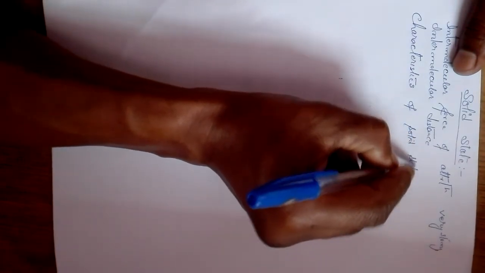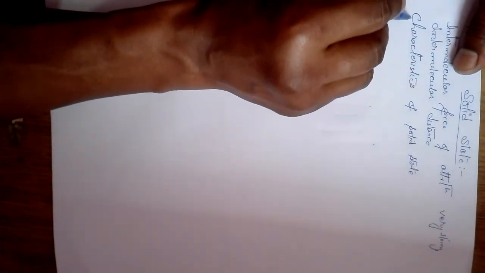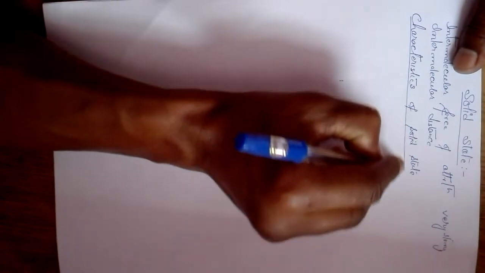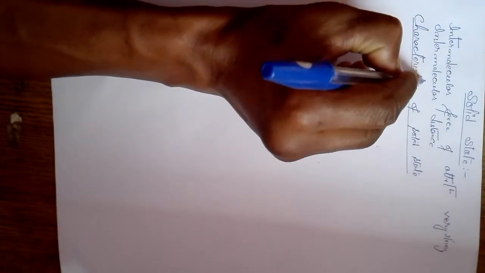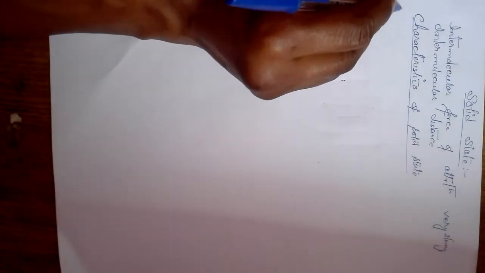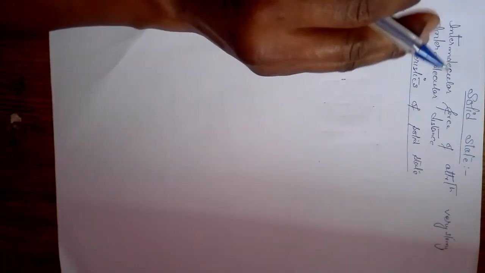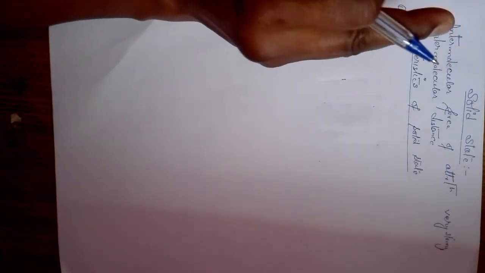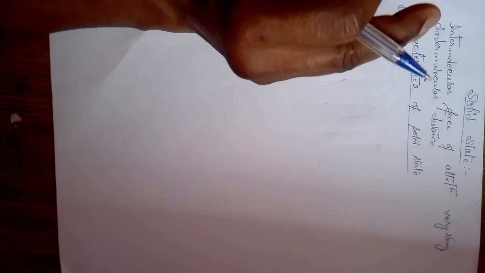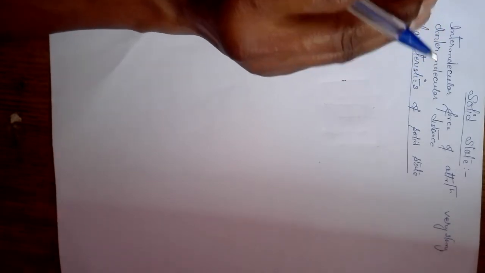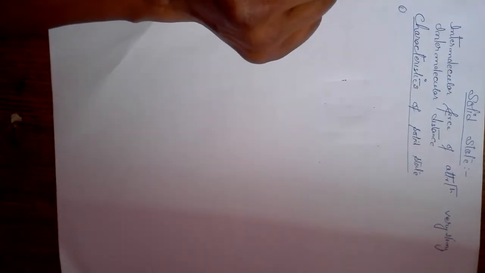By this term, characteristics of a solid state, I mean to tell you that each and every solid substance must possess these properties, or must possess this characteristic, or else we won't be calling it a solid state. You follow, isn't it? So these are the characteristics of the solid state of matter. I'm going to write them point-wise, but it's not necessary that the first point I'm writing here has to be your first point, and so on. What you need to remember here is the characteristics or the properties.